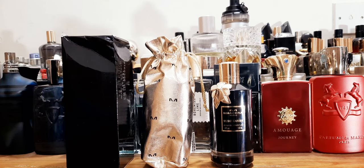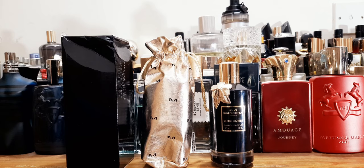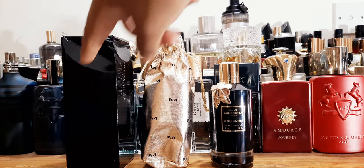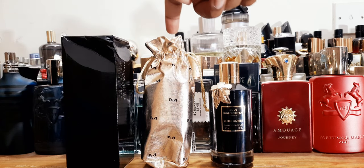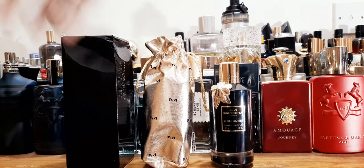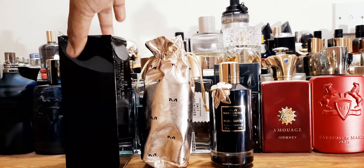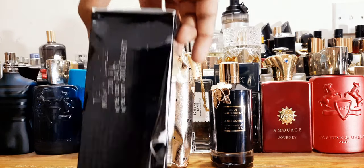Let me show you the presentation, then I'll tell you the story. This is a tester unit, but look at how much you get — you get at least $15 to $20 off buying a tester. You still get almost everything: the pouch, the bottle, the cap. The only thing missing is that front sticker with the perfume name. For me it's a no-brainer. If you buy a full package you just get the name in front — everything else is the same. The box came a little beat up, but that's okay.